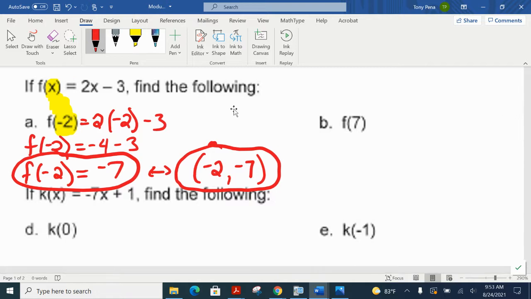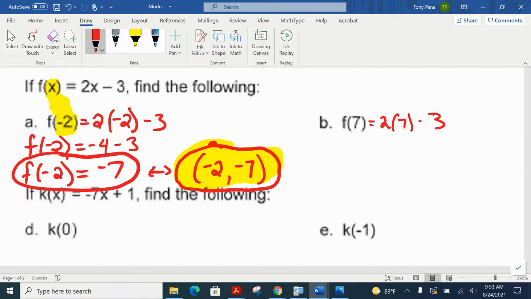You don't have to use f anymore? Yeah, that. I would want you to use f. So if this is our problem on a quiz or something, and I say find f of 7, I would want you to go ahead and say f of 7 equals, and then plug it in. The reason I'm showing you this is so you can relate that to something you're probably more familiar with, and how this is just a different way of writing it, okay?